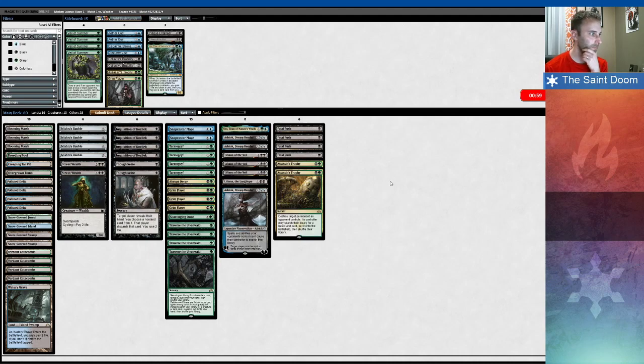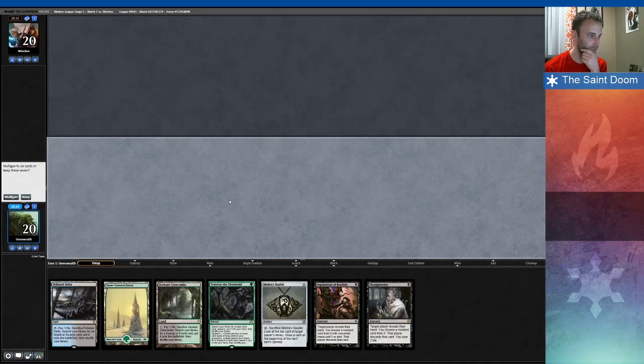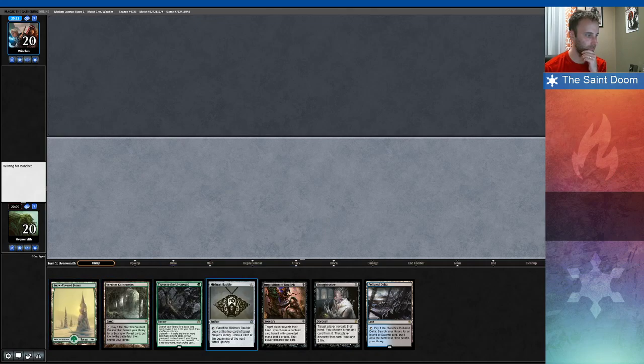I expect my opponent to have Veil of Summer, which is a real pain in the butt, but not sure what else I can do about it. Yeah, seems okay. I have perfect information. I get that free little effect here.